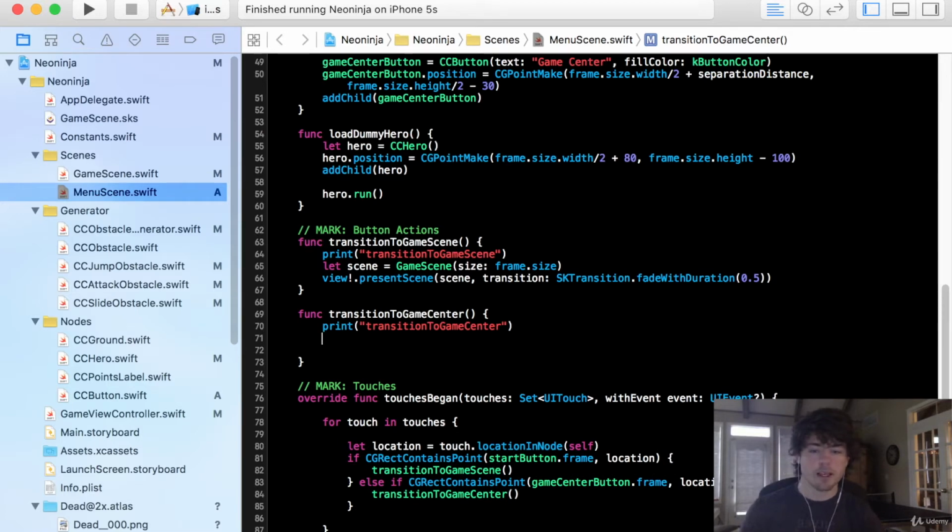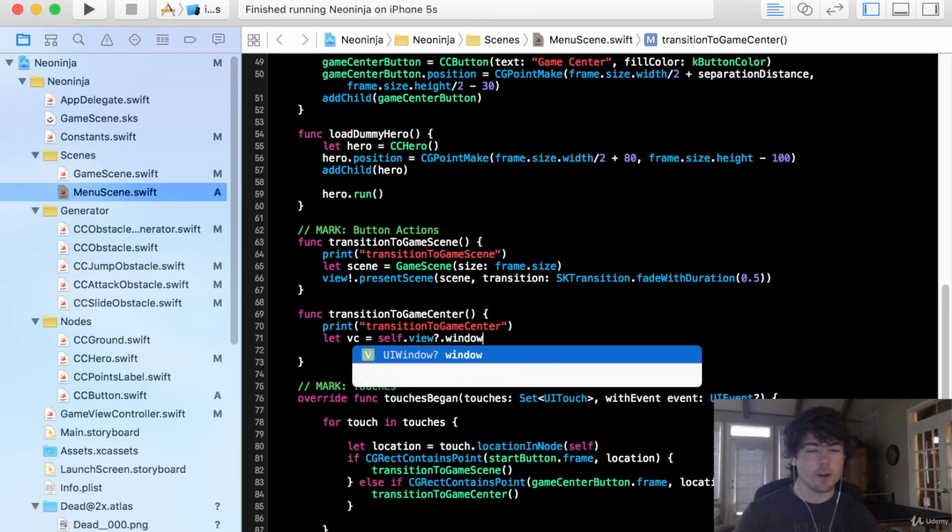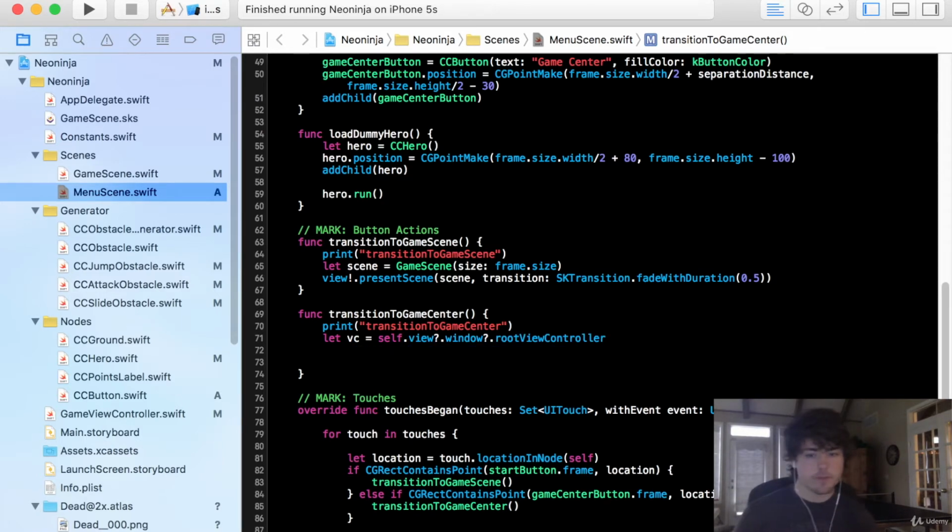So when we're presenting our game view controller, we have to do something a little different than we did with presenting scenes. We actually have to present it from something called the root view controller because it's of type UIViewController. So we're going to say let vc, and this is us grabbing the root view controller. We're going to say self.view.window.rootViewController. So I know that's quite a hierarchy to grab this guy, but basically if we're going to be working outside of scenes and using SKScene classes for presenting, this is what we do. This is what we need to do in the context of a SpriteKit game.